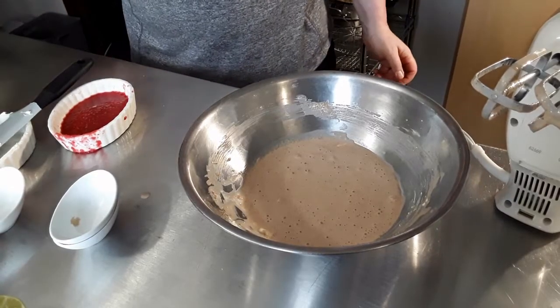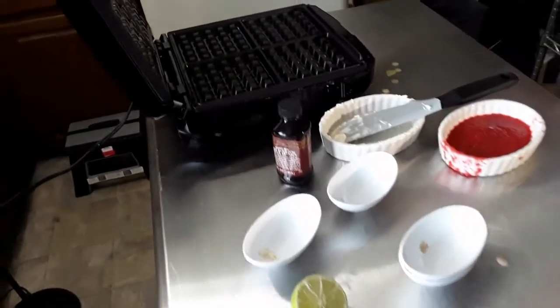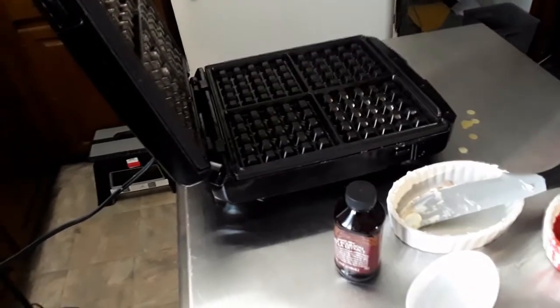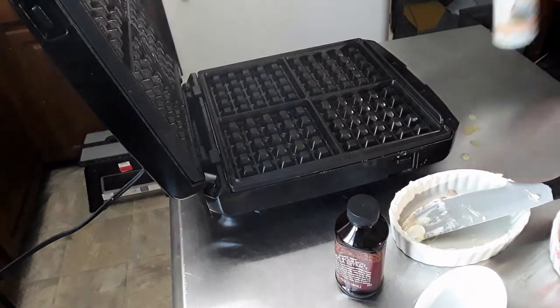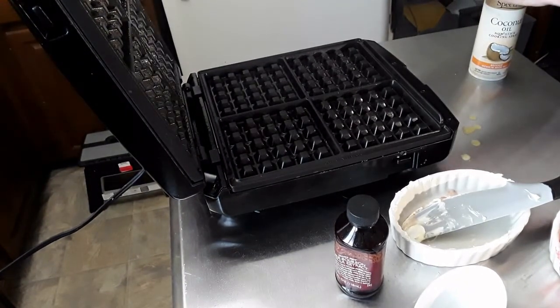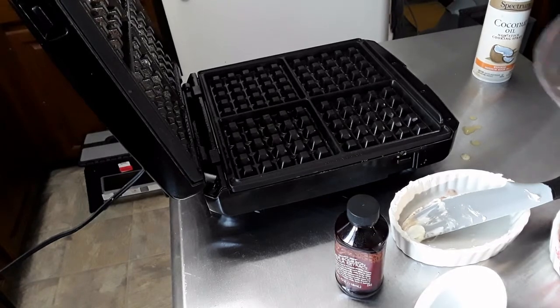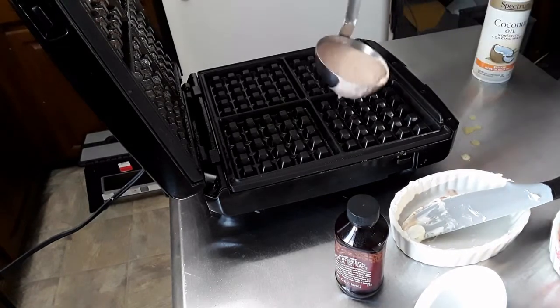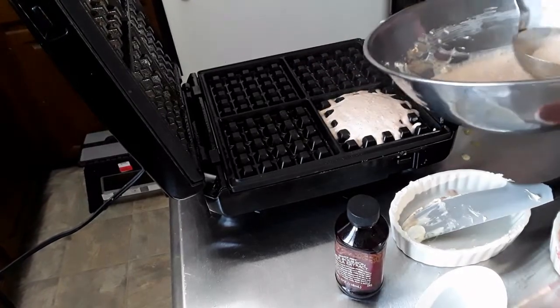This time, I'm going to use a bit of coconut spray. Keep it more in the sweet family. Make sure you spray real well when you're doing these. Even in a non-stick. You just, why take the chance? Exactly. And sizzle.